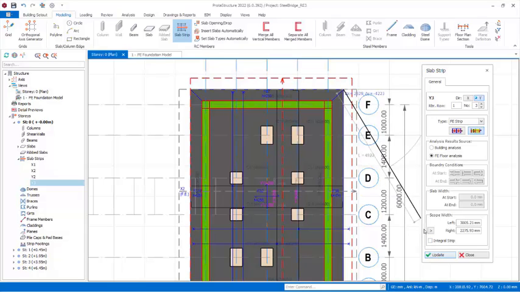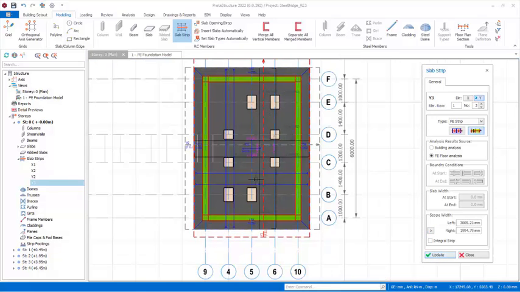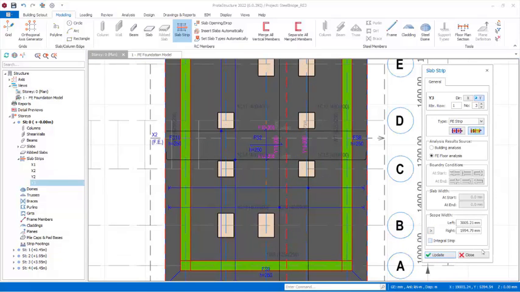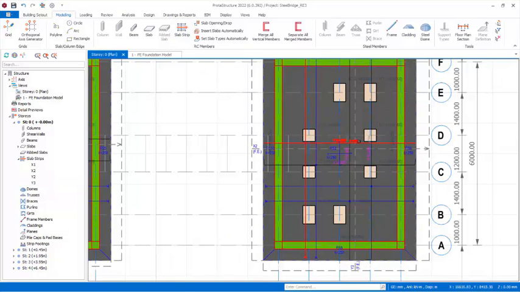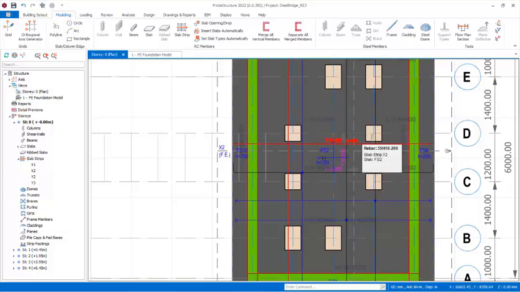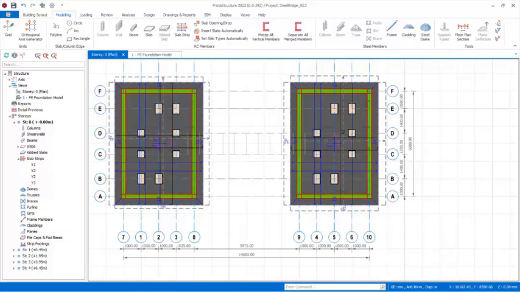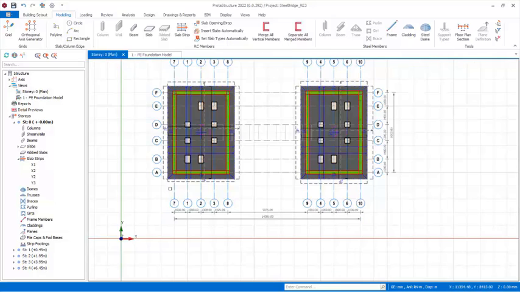Sorry, escape that, pick this and that point, update. So you now have array bars. You can close this right away. We are done with the strips. You can now see rebar running in both directions. So this foundation has been designed successfully.